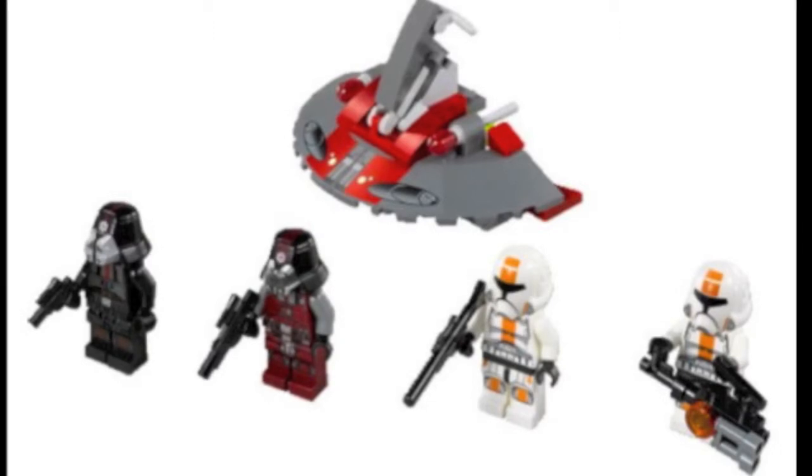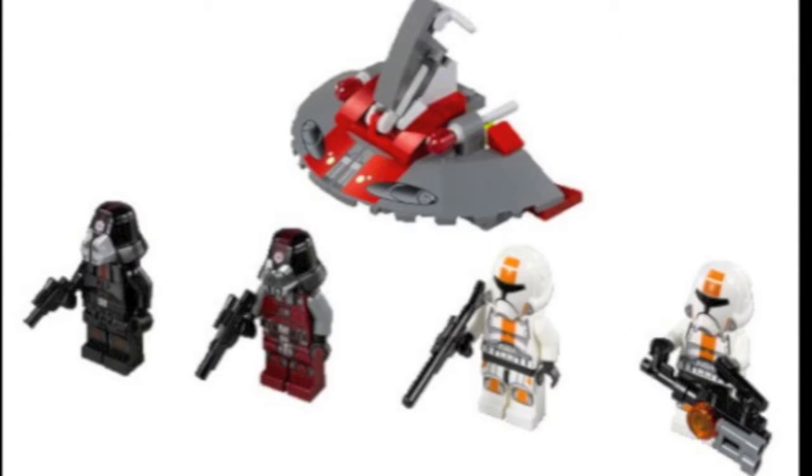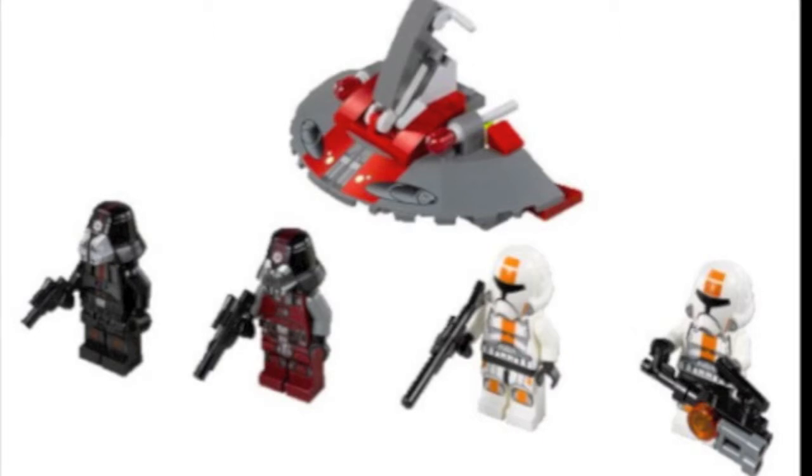It would have been quite a risk for Lego to make this, because I don't know how much they know about Star Wars, and really this set would have been aimed at the more hardcore Star Wars fans, I'd say, because not many other people outside of the Star Wars universe have heard about Knights of the Old Republic. But I think now Lego has all those hardcore Star Wars fans because they've been making cool Lego Star Wars sets for quite a while now. So I would highly recommend getting that if you're into Star Wars and Lego, especially if you like Knights of the Old Republic.